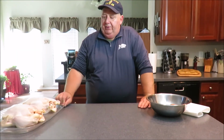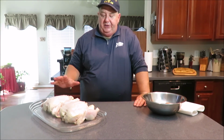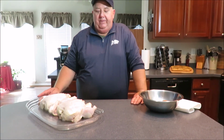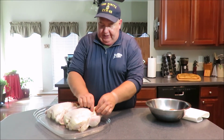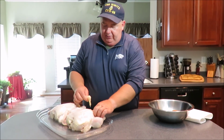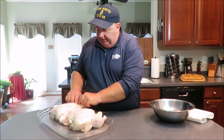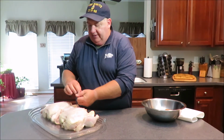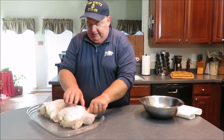So we have our 2 birds here. First of all, I'm going to let you know they've already cleaned these. We're going to pat them down dry, get them nice and dry. But first thing I'm going to do is take off some of these parts that we really don't want, some of these little fat nodules. I mean, you can leave them if you want. I prefer just to kind of pull it out, make sure we haven't left anything else inside the bird, which we haven't.